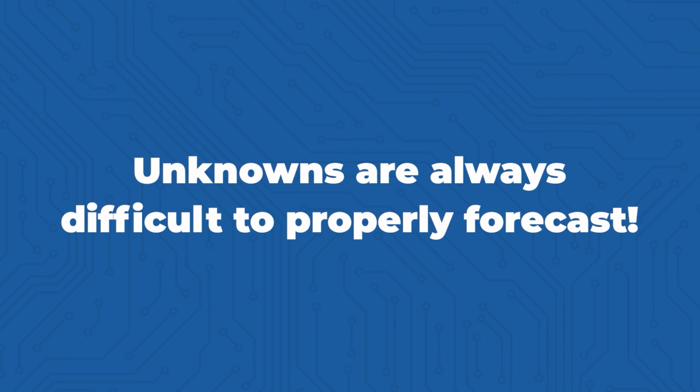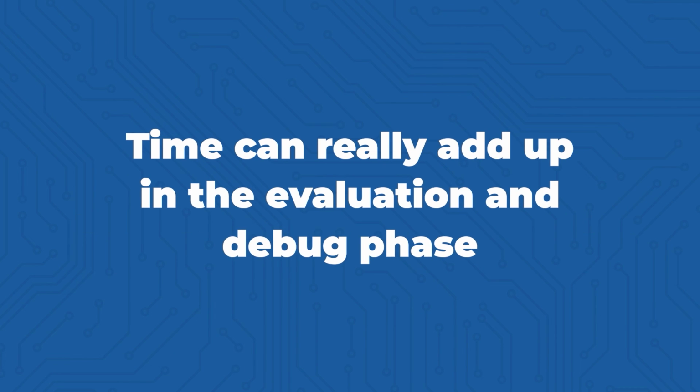Just be really aware of the fact that time can really start adding up in the evaluation and debug phase. And this is true regardless if you're just an entrepreneur or you're a large tech company. When I was a designer at TI, this is where projects would always fall behind, because problems would come up that we weren't expecting, and it would just take us time to find those problems and to come up with solutions for them. This is where most projects tend to fall behind schedule. Just keep that in mind.